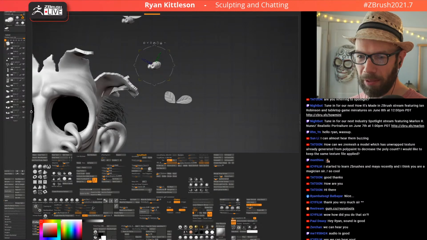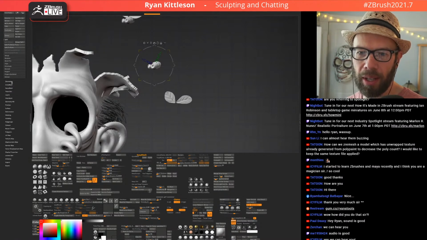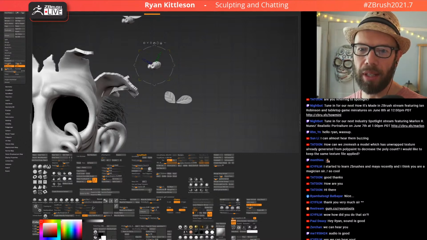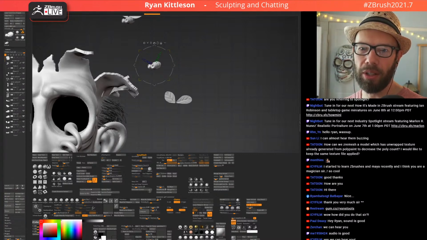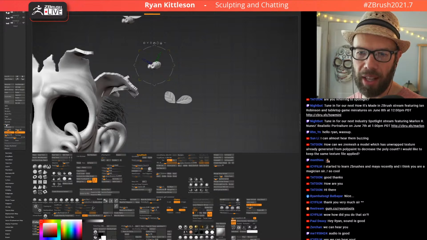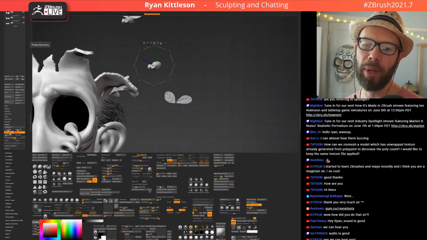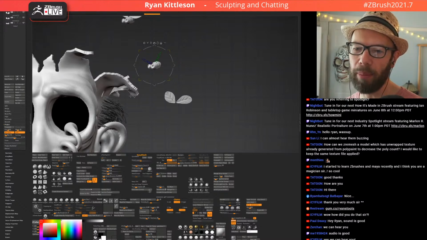Tattoon? No, I'm not referring to Spotlight. Let me show you actually what I'm talking about. You've got your tool palette, you've got subtools, and under that there's project. You can just do project all, and make sure geometry and color are both on, so that when it projects, it'll pick up the other subtool's detail and polypaint.